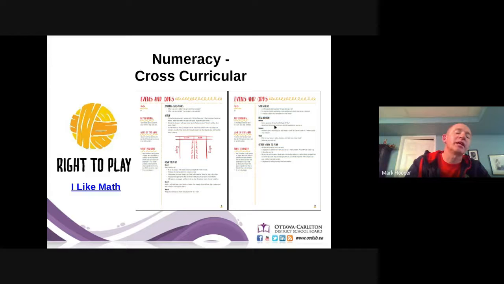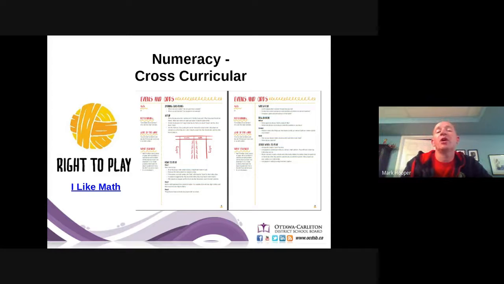What the students actually do can be done in a classroom format, and there's a way to do it at home as well. Basically you have one group that's the odds and one group that's the evens, and then we have a caller, which could be the teacher. The teacher might say 5 plus 8, or they hold up a sign that says 5 plus 8, and that equals 13.